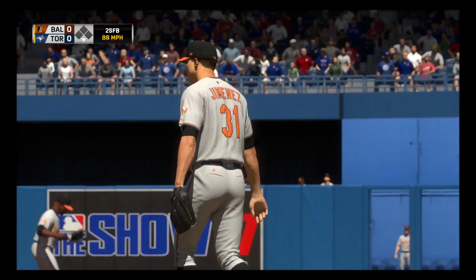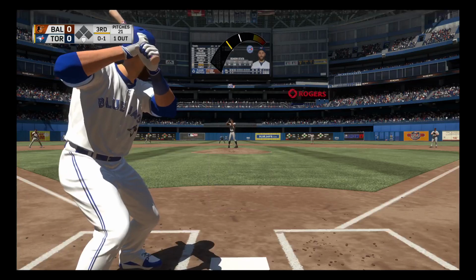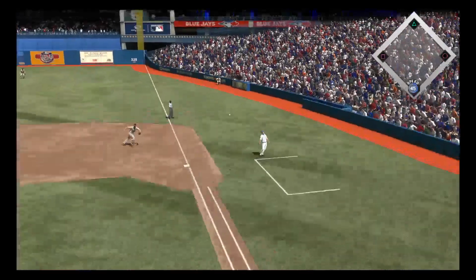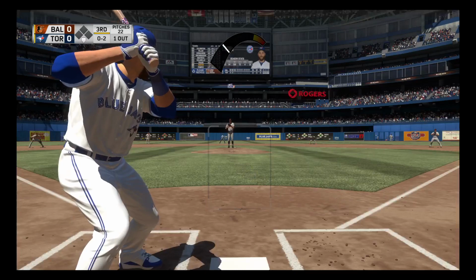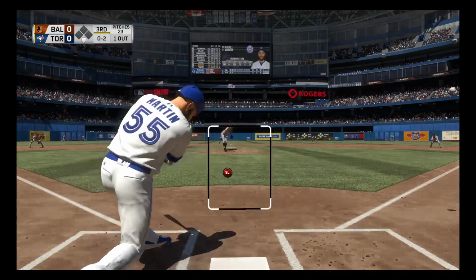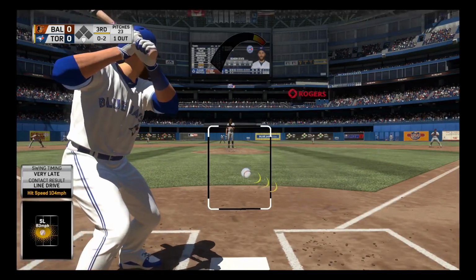Russell Martin comes on with 1 gone here as he looks at a called strike 1. He's really throwing the ball well in this game, and the thing that stands out to me is that 2-seamer. He's got great movement, and he's keeping hitters off balance with it. And this is sliced foul into the stands in right, out of play. Into the windup. Here comes the 0-2 pitch. And another foul ball.